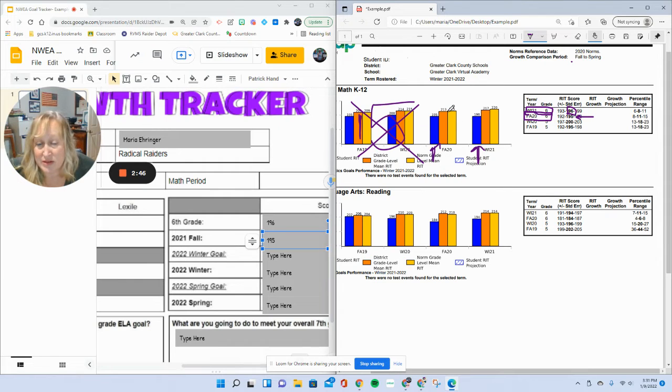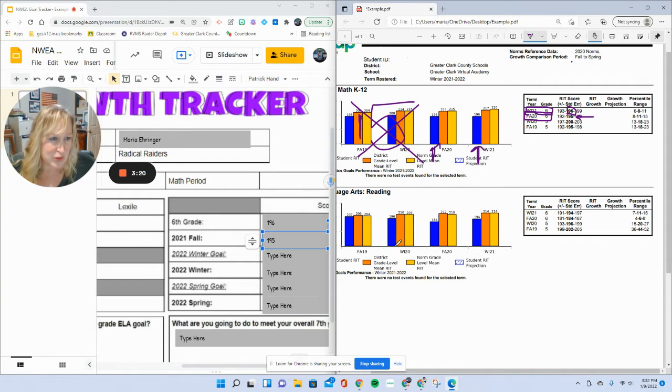They went up one. If you're comparing them to the other students, like the normative and the district, the orange is the district, which is the Greater Clark County kiddos, and the yellow is like the national norm. So we can tell that this student's a little bit behind. Maybe, again, it stayed consistent. They went back to their fifth grade. But it is okay because we're in the middle of what we're in the middle of. So we've got to deal with what we've got to deal with. So I've typed both of those into here.